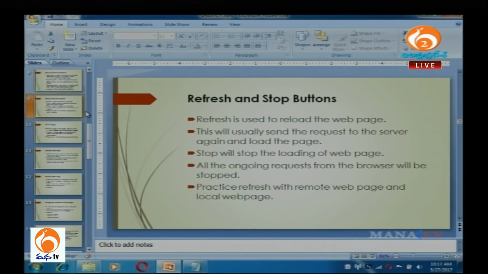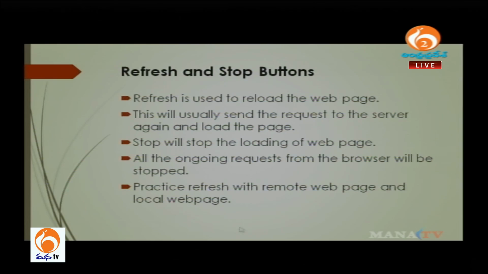So in this session we have seen private browsing and some navigation buttons like the back button, forward button, refresh button and stop button. Next we will see what a home page is and what tabbed browsing is, and then we will go to session cookies and cache. The browser stores some data which is called cookies and cache. Those things we are going to see in the next session, the 16th session.